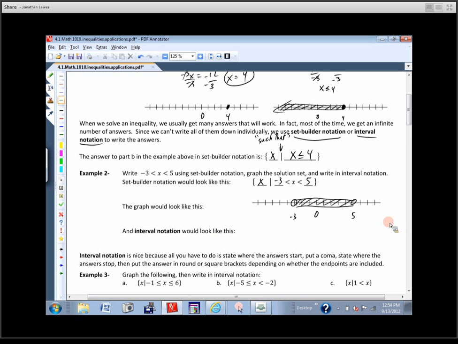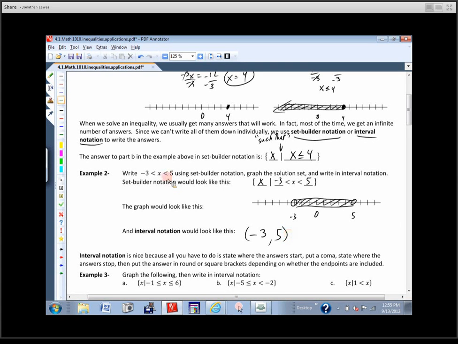Or remember when we were doing domain and range, you're doing the range, you start at the bottom and go to the top. So you start down here and you just write down, where do we start getting answers? Start at -3, then put a comma. Where do we stop getting answers? Stop at 5. And then you just have to figure out whether or not you put round or square brackets around there. Because neither one of these are included, we put round brackets. We put parentheses around it.